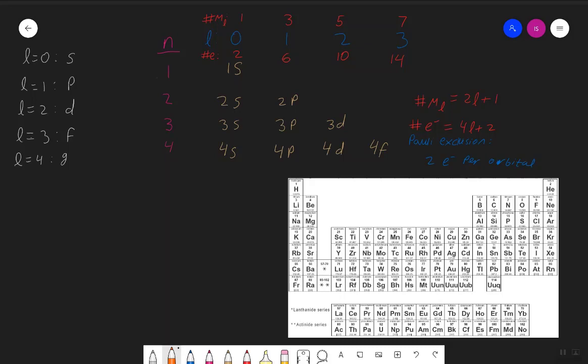Hey guys, so in this video we will continue what we did in the last video and talk more specifically about the energies of these different subshells. As you remember, the energy has to do with the quantum numbers n and l. So the 1s, 2s, 2p, 3s, those will all have different energies. And so the first thing that we'll do is talk about how we can rank their energies.